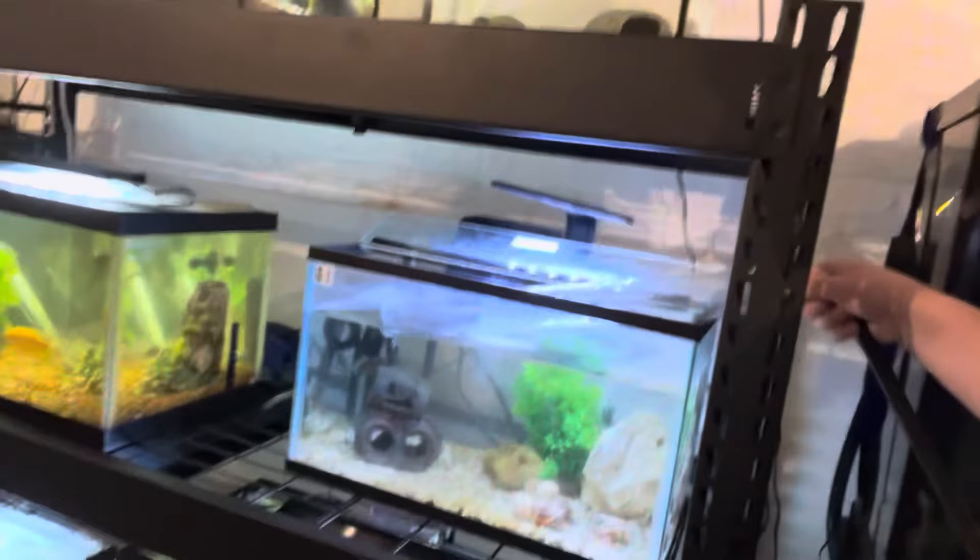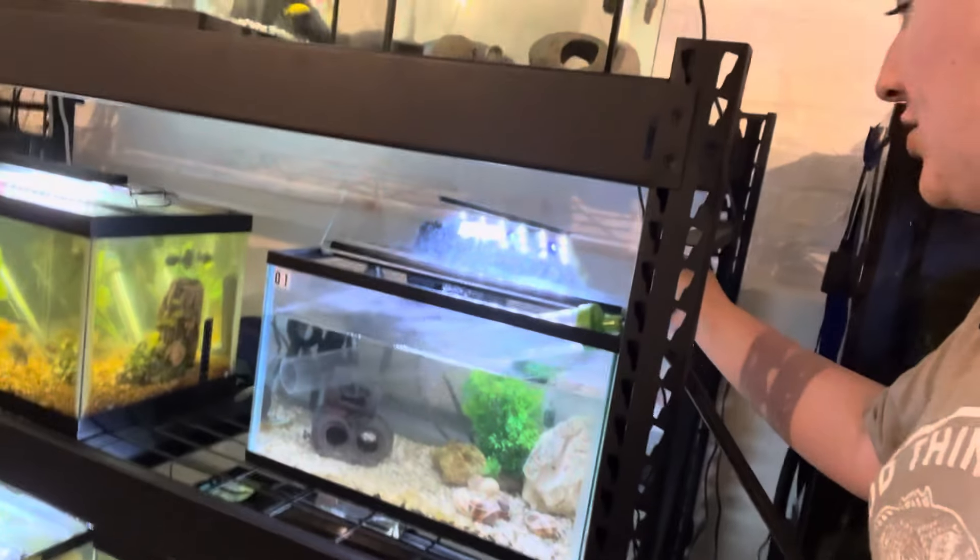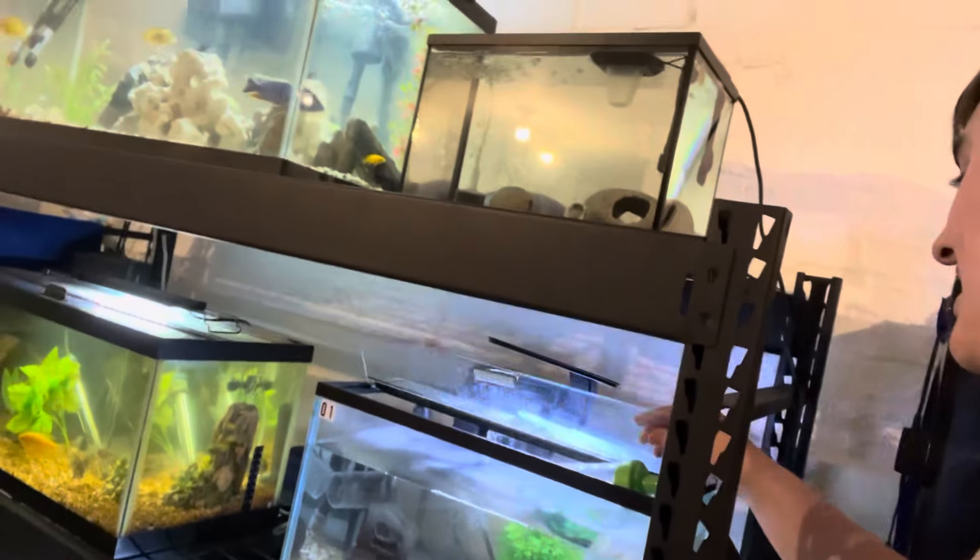You can actually pull water out and put water in using this little valve here. There's a way to put water in the tank and take water out of the tank using the giant sink siphon. What I'm going to show you is how it works putting water into the tank. Right here you have the top of the siphon and my quarantine fish tank. We're going to leave that right in and close the lid right on top of it.